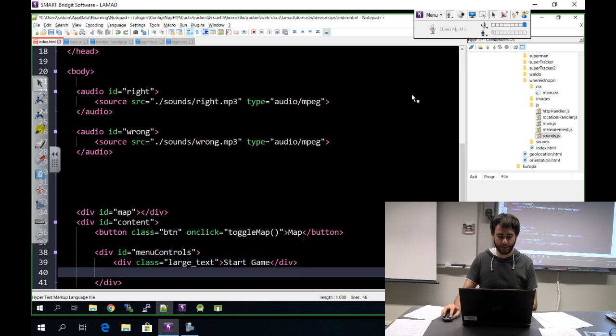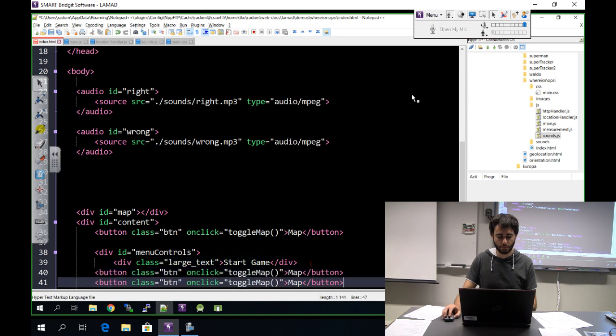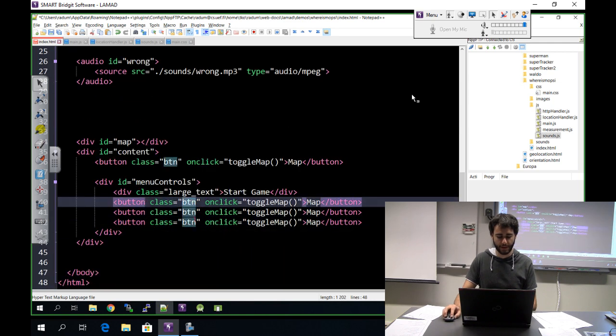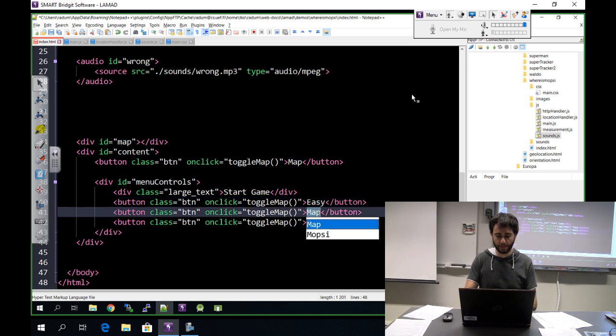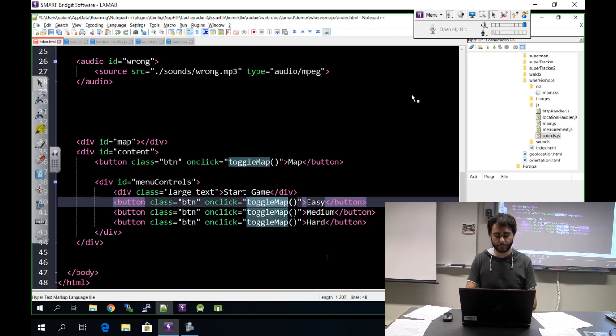And inside here I want to have 3 buttons. And the buttons can be easy, medium, and hard. And on click I don't have the function yet, but I want to start game.